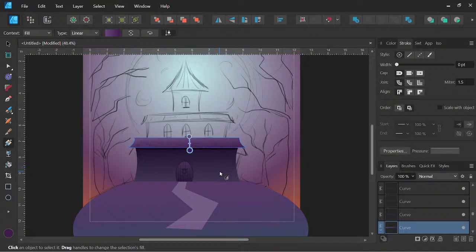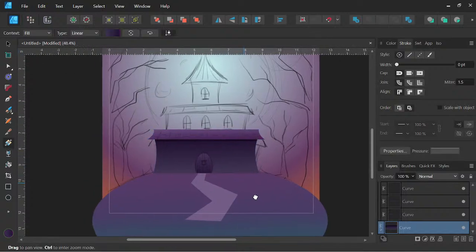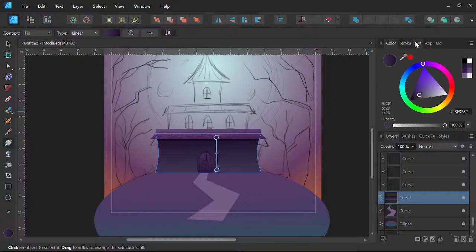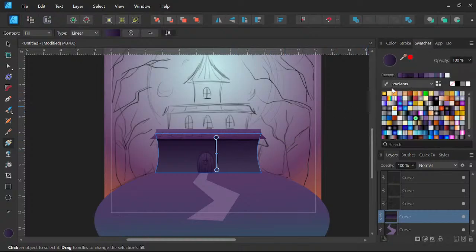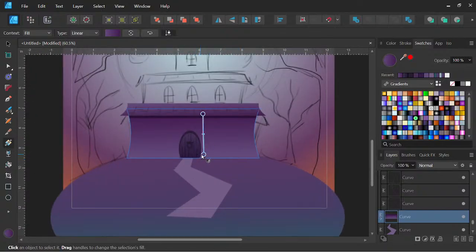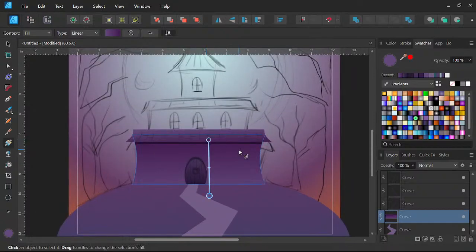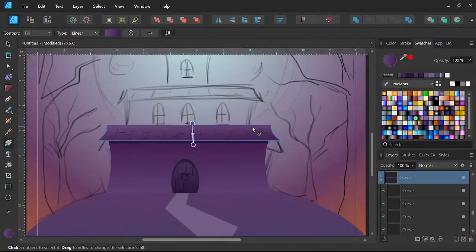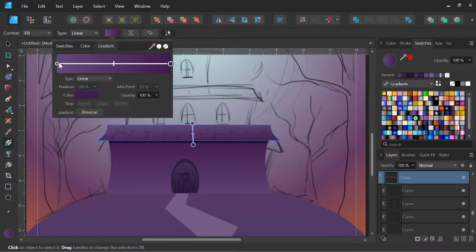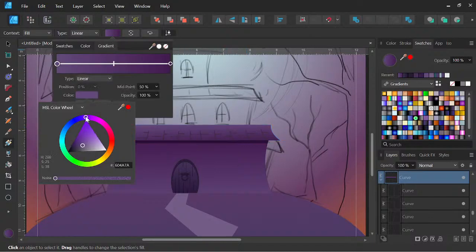Oops, just Control-Z that. Come here and look at the swatches. I want to try something on this one. Let's try adding the same purple. Alright, let's try to reverse that a bit. So let's change this color here and make this ever so slightly more blue.